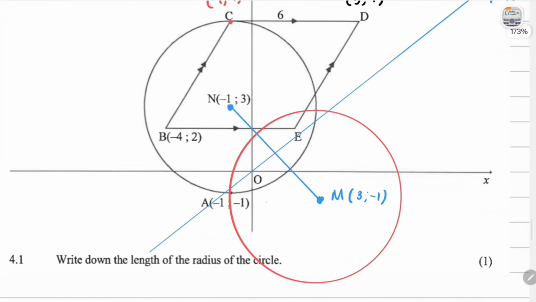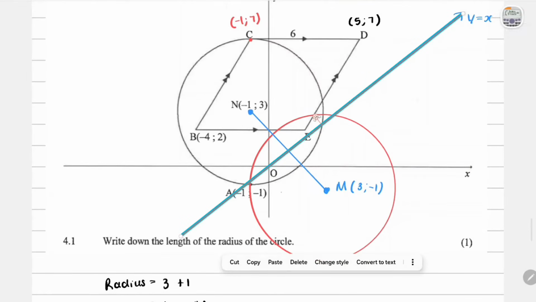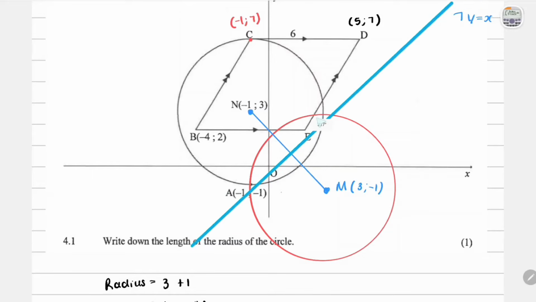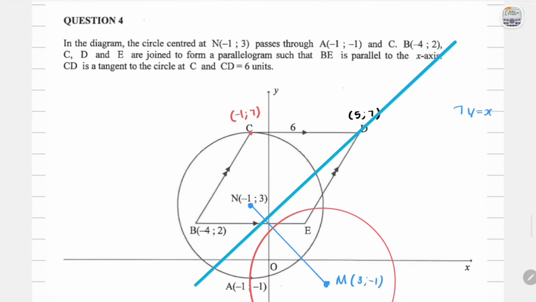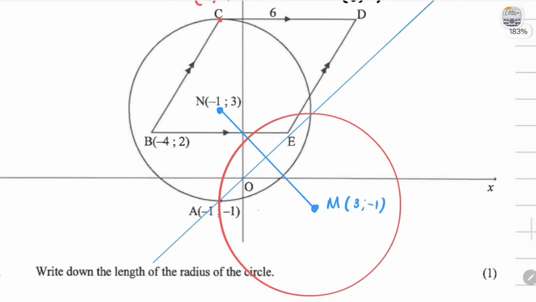So I actually have to correct some things here, the way I drew some things. This line is actually more tilted like this, and then it passes that point A like that. Okay, something like that, and A has to nicely touch that point over there. So do you see that they will both have a point of intersection at A and F? F is the only one that we don't know.